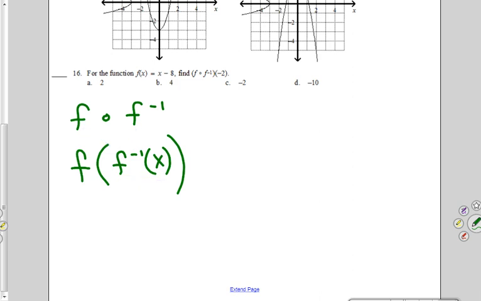It's basically saying, what would happen if you took -2 and put it into a function's inverse and got an answer, and then took that answer and put it back in the original? You should end up back where you started in that case. Okay? The x gives you the y gives you the x, because it reverses the order of what you did. So we should get -2 as the answer.